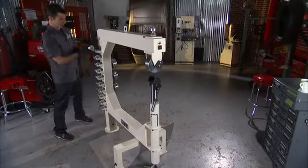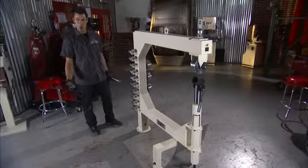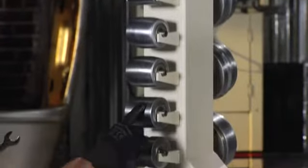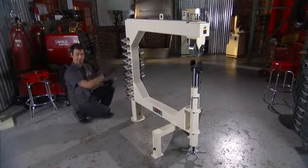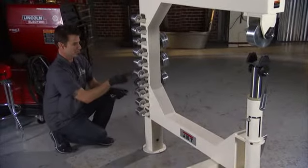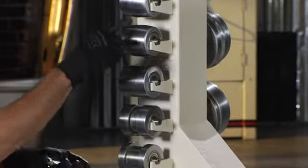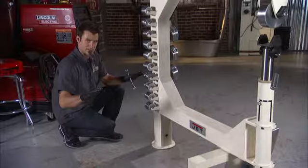Now, if you look at the other side, you wonder what all these dies do. Man, there's so many, because this is unusual. You've got your normal six dies here, and these come in various radii. What you want to do is pick the shape in your panel that you're going to use. If it's really flat, you're going to use this die. If it has the most crown, you're going to want to use this one right here. So that's pretty simple. That's the normal English wheel.